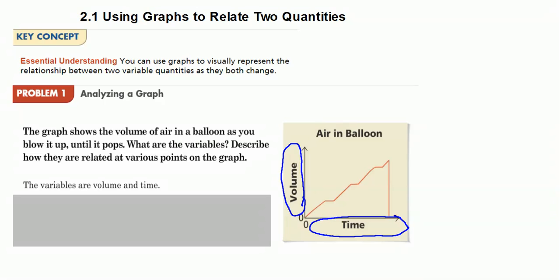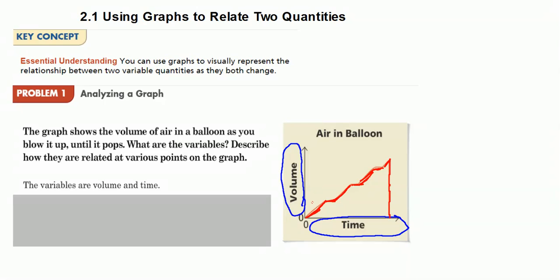Now, to describe what is occurring in this graph, you are blowing air into that balloon until it pops. What you see here is you're blowing air, going up, and then there's a pause. You need to take a breath. Then you blow more air into the balloon, and then you take a breath. You blow more air until eventually you can't fill any more, and the balloon pops, and therefore the volume of that balloon goes to 0.